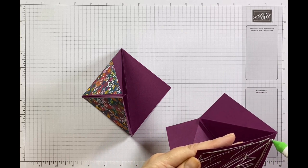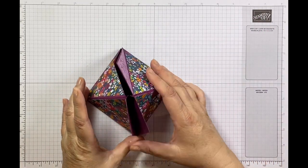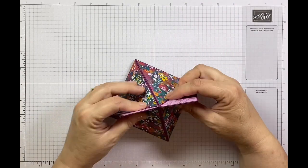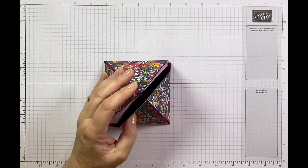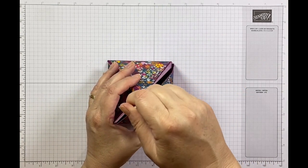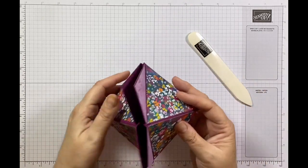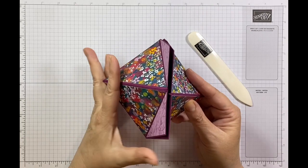So I think that is about as close to the edge as I need to go. And I'm literally going to very carefully make sure this is completely in. Hold it together and then make sure the bottom looks like it feels secure. And just hold it together and just gently press down to allow some pickup to happen just there. And then I'm probably going to put my bone folder inside and just wiggle it along just to make sure that the bottom is picking up. And I'll poke it in both sides. But I don't want to separate it yet. When I do separate it, I want it to separate like that so it creates that lovely little shape inside to hold whatever my contents are.